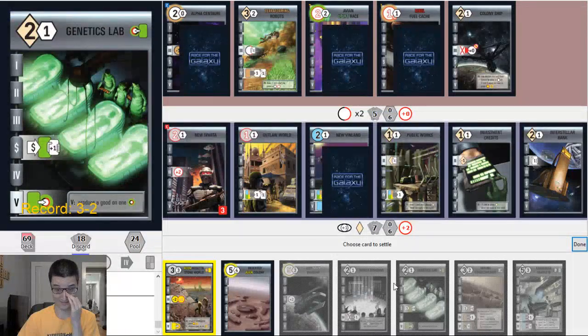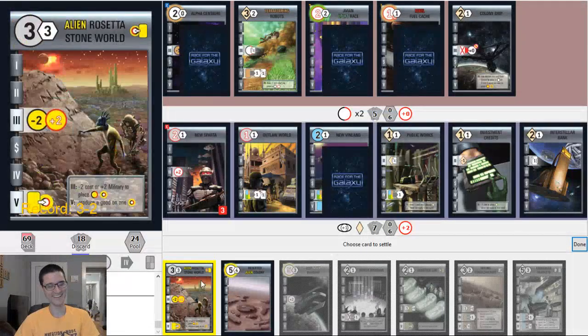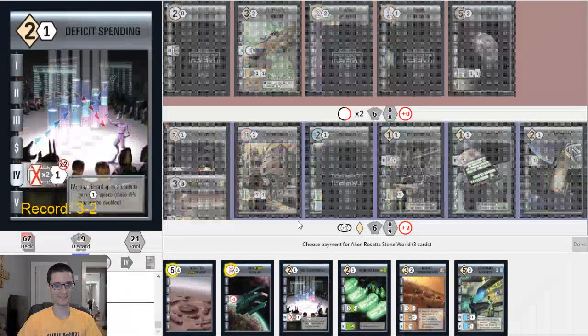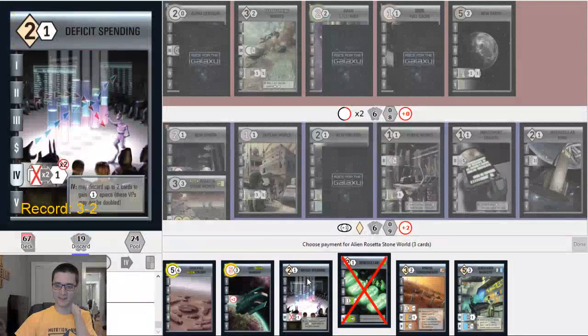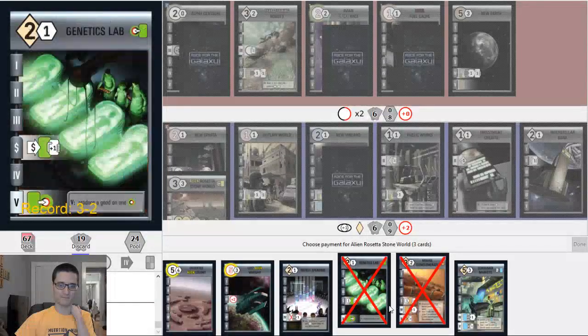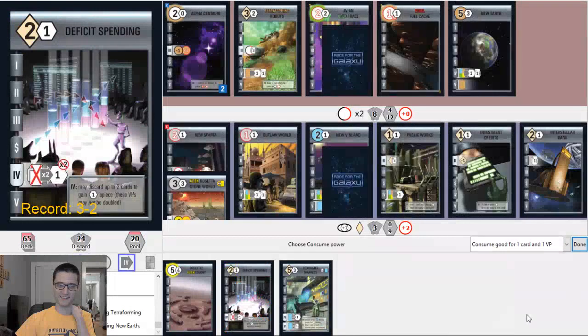Oh my god. This hand is so bad. Alien Tribal, okay. Yeah, I guess I'll play this. The only thing is I can't even play this in my hand, but do I discard it? I mean, these are all worthless, right? Alright.